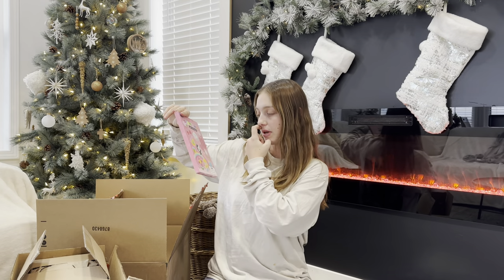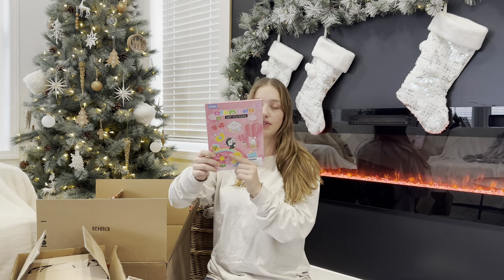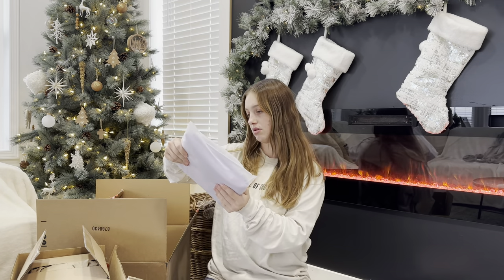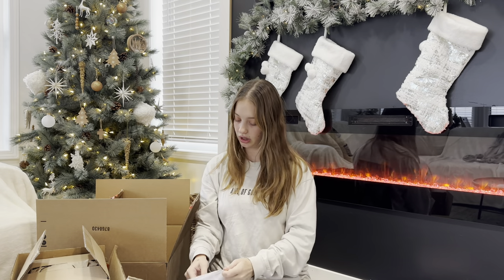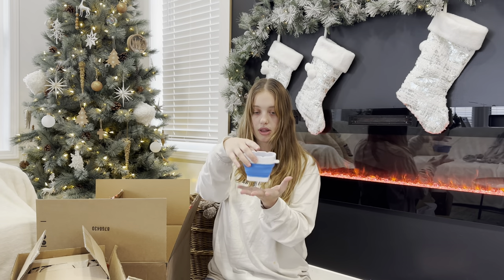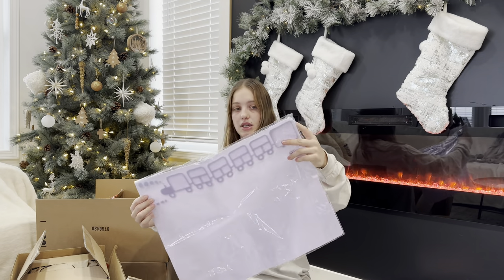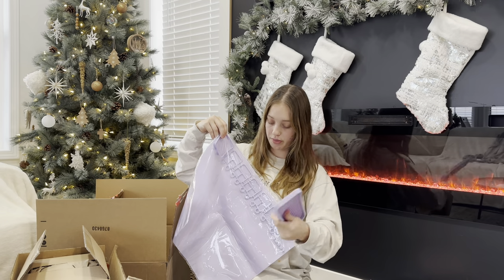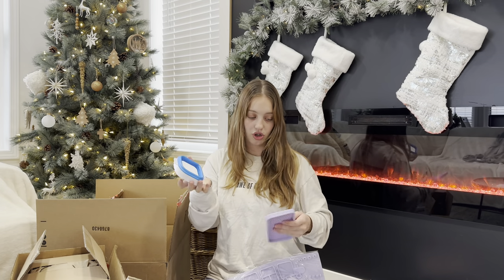Some more diamond art — this one is for Christmas. She's just going to make all different kinds of stickers, and then I'm going to let her decorate her bags or whatever she wants with them. This is one of these nice silicone painting mats because she loves painting. It comes with this cup that you put water in. So this is the painting mat — you can put your little paints in here. This is the paintbrush tray, and then this thing stands right in that square so you can put your water or paintbrushes in there.